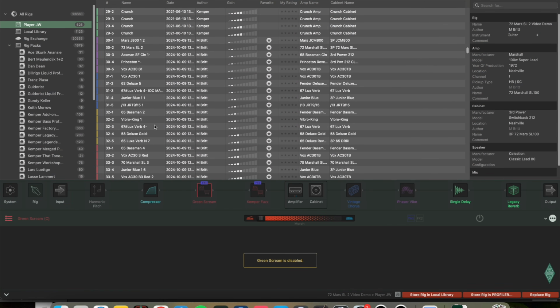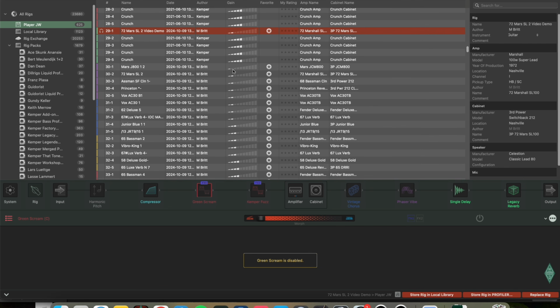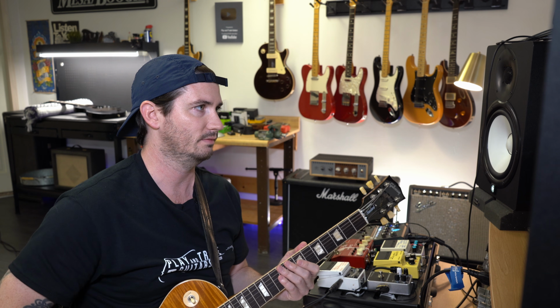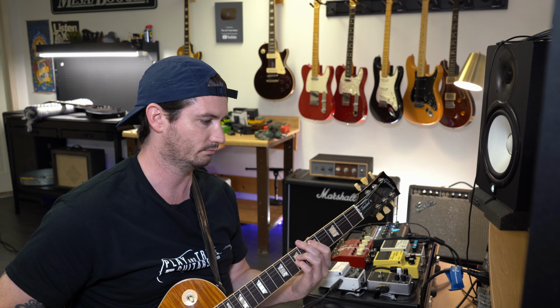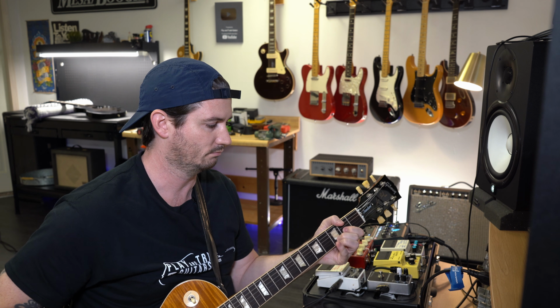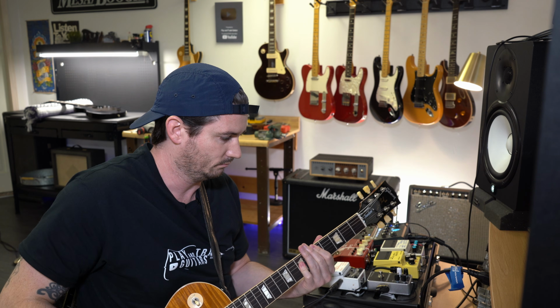So actually even now you can see that I've built in banks 30 through about 35, which are now expanded capabilities. I have everything organized by gain. And so that actually is really helpful. So I just played you one of the cleanest profiles. Here's a higher gain profile just for comparison. That's actually pretty awesome. But you can see how I've organized it that way.